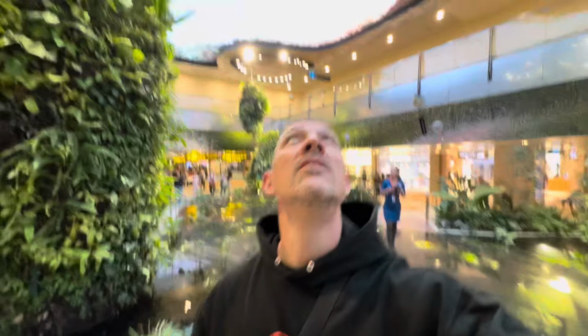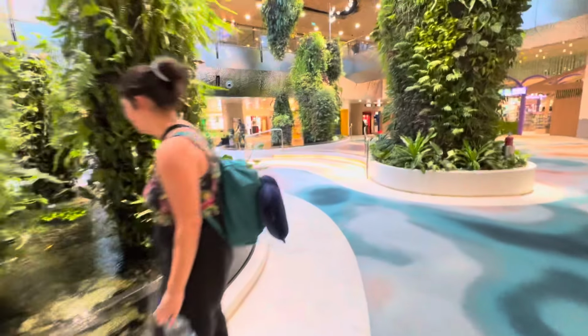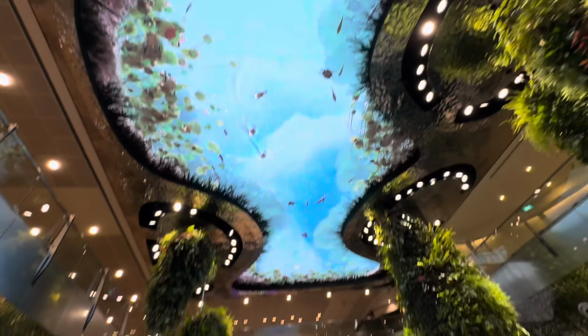This is wild. Check this out. This is in the Singapore airport. It looks like you're underwater with all this vegetation. This is all water and there's fish under my feet. Look at all the fish. It's pretty cool. Dave's over here. It's a whole pond with the glass so you can see through at all the fish and stuff. Look. Hello, fishy. Pretty cool. Hey, dude, what do you think? Yeah, the roof is nuts. The way that it looks like you're under all these, what look like fish and animals and ducks.